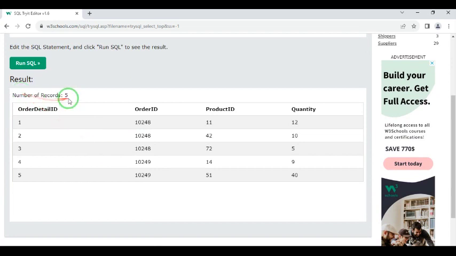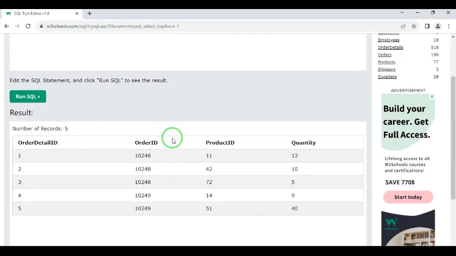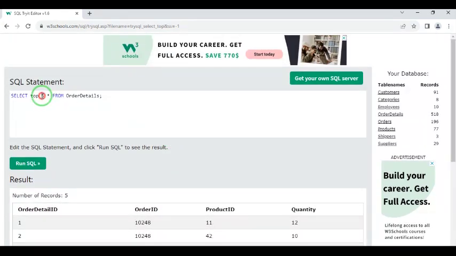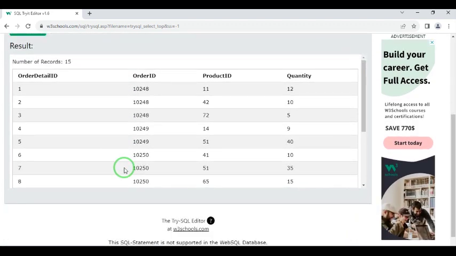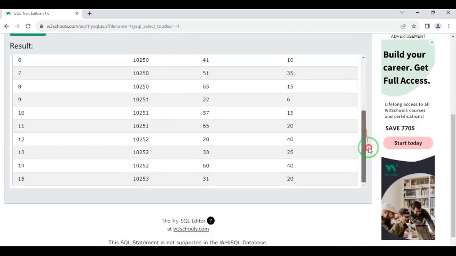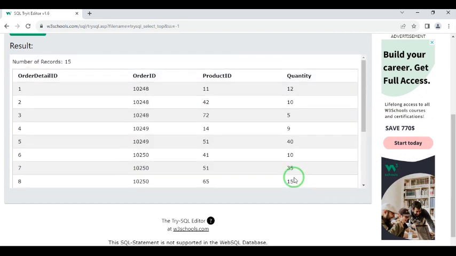Here we can see the records. It's the top 5 and top 15. It's very useful in the real world.